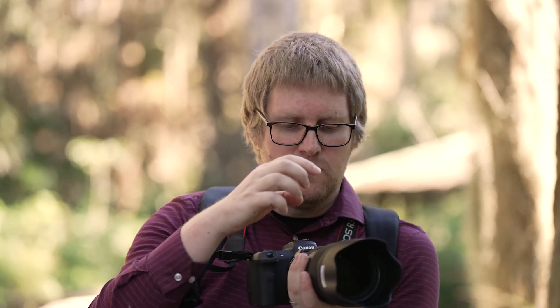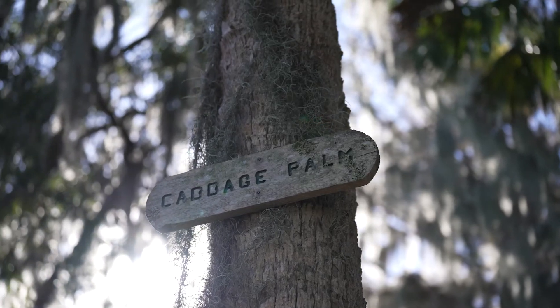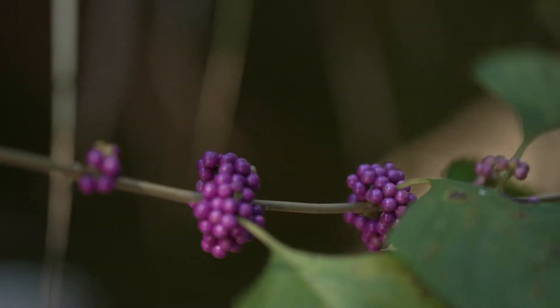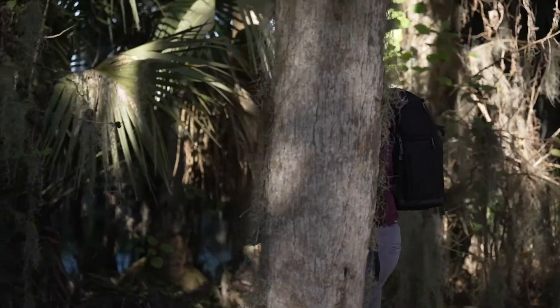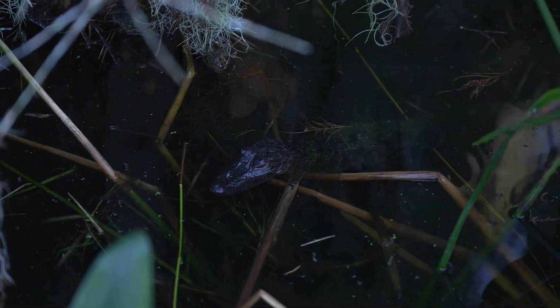With this particular focal length — the equivalent of 80-160 — you're competing almost with Tamron's 70-180 2.8 for Sony E-mount, except this is brighter because this is a 1.8 lens. So you're actually going to get more light in, which gives you more bokeh and allows you to use faster shutter speeds without having to up your ISO. It's a fantastic lens, good for almost wide shots, good for your standard normal length shots, even getting up close to things as well.